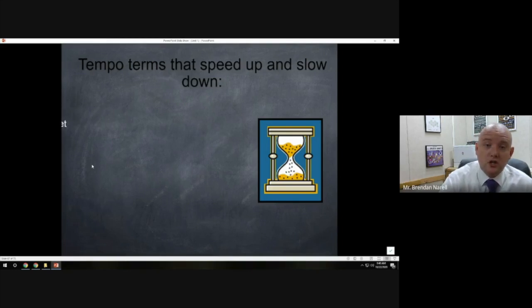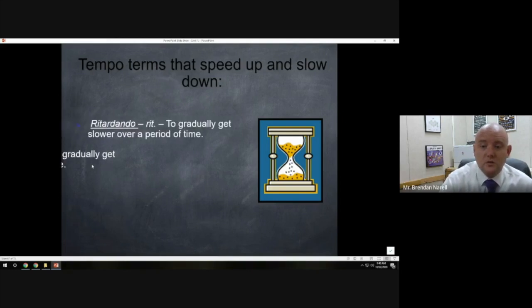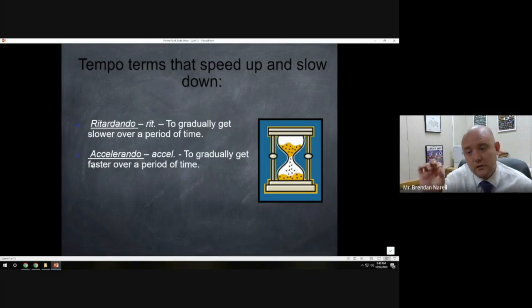But what about if we want to change tempos during our music? We have ritardandos. We might have accelerandos. All right, so underneath the staff, we would put RIT to tell the group to gradually slow down over a period of time. That's also a cue if you're in an orchestra or a band or a chorus to watch the conductor or the director as to exactly how slow you should perform so that we all stay together.